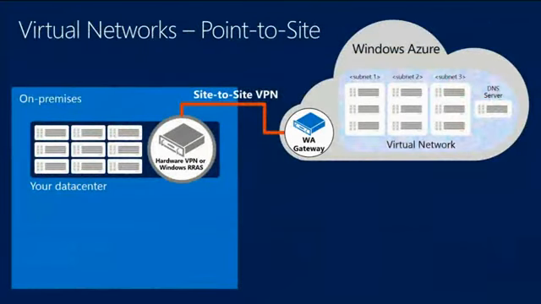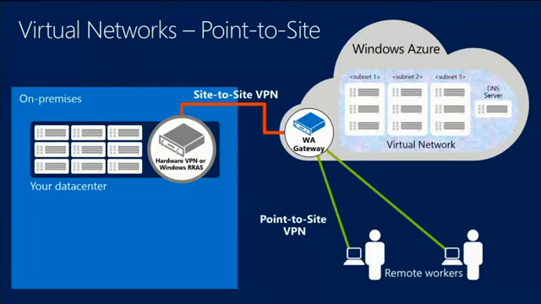The other big thing that we just recently announced, and this again comes back to that big focus on dev test, is what we call point-to-site. So the last example I showed you was your entire corporate network connecting to your Windows Azure resources. In this case, maybe you just want one-off connections. So maybe you just want to say, my remote workers can connect.